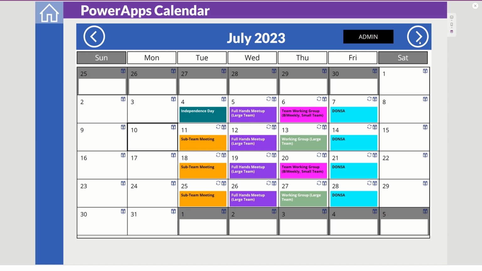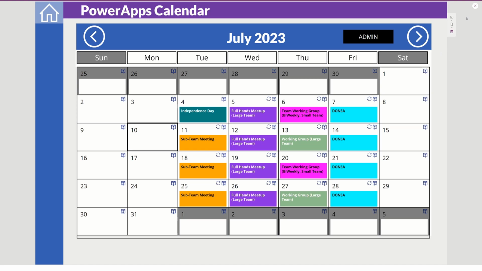So what I did is I wrote a formula in there. It takes the first day in the view, and then it adds a month. And if the number of days is greater than 34, it puts a sixth row in there. Each one of these boxes has an ID attached to it. It starts at 0 and goes up to either 34 or 41, because 0 is counted as the first number. So we're going to have either 35 boxes or 42 boxes, and that's what makes this work.